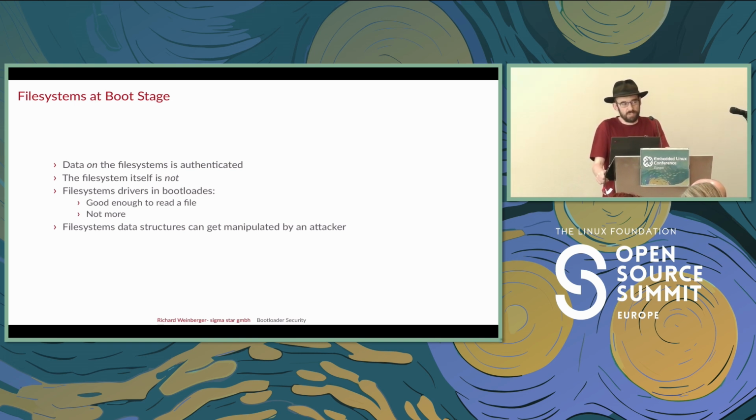But now, all of a sudden, when you implement secure boot, the file system structures become a hostile input, and then you trigger every damn single bug in the file system implementation of a bootloader. And now the driver in the file system has to be extremely careful when it's reading and following all these data structures and pointers. So since the role has shifted, now there are plenty of bugs.